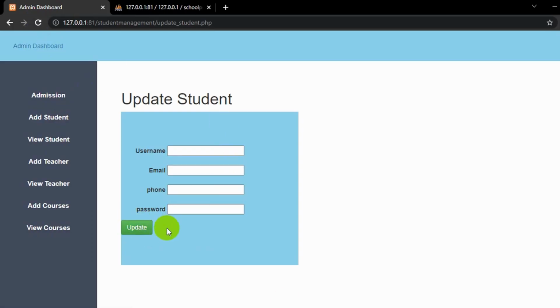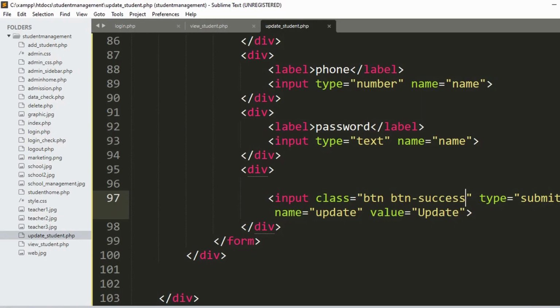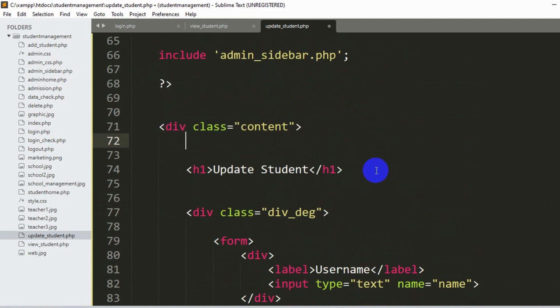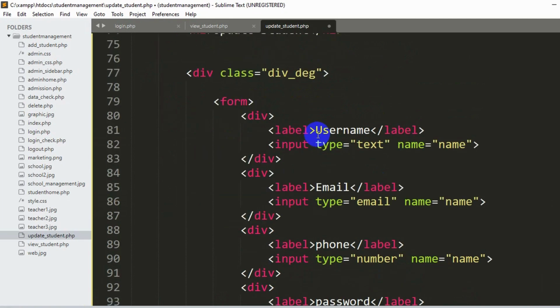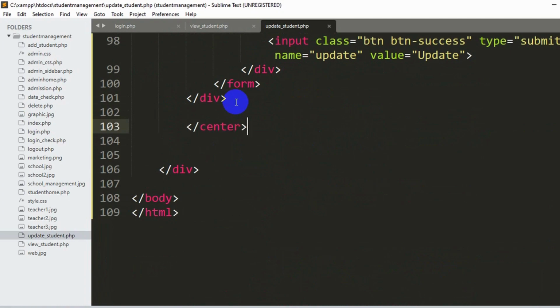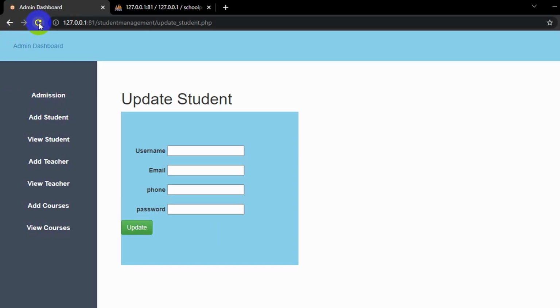Okay, the button color is like this. Now let's have everything in the center. Here you can see the content over here. So I'm just going to write the center tag, and the center tag will start from here and end over here. Save it, then refresh.